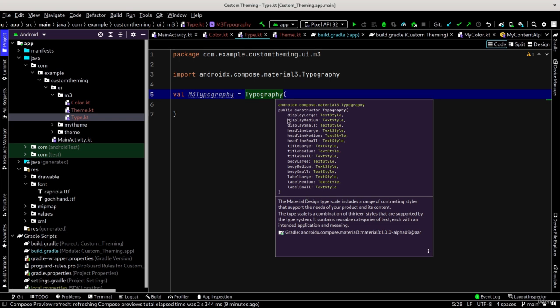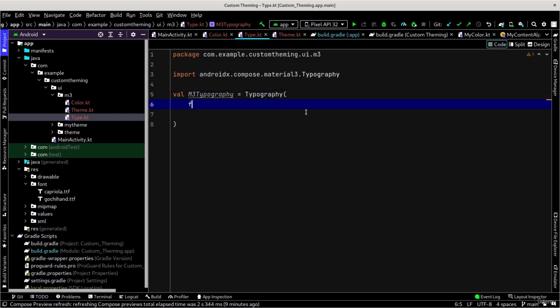For example, one group is for display, the other for headline, the other is for title, body, and label. Each group has 3 members: large, medium, small. So we have 5 groups of text style, and each group has 3 variants: large, medium, and small. This is why we call it a simplified typography.